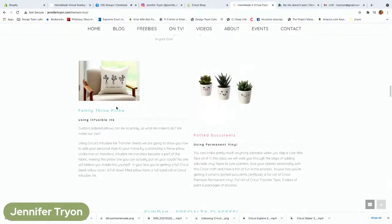I know it's small on the screen here, but visit homemade.ca to take a look. We're going to give you the outside of the pillow. We're also sending you the pillow insert, like the feather pillow insert, it's down, it's beautiful. So you'll have everything done. We're going to send you 3 of these cutest little succulent pots so that we can practice doing vinyl.